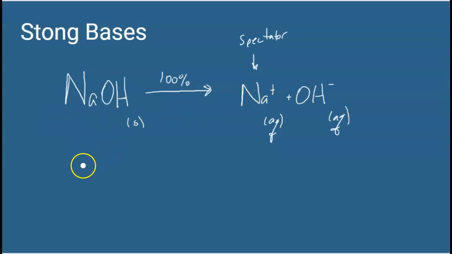We don't generally show these strong bases with water because we are not losing or donating a hydrogen. We've got the hydroxides. Normally, we just show them dissociating and we give them the aqueous tag because they are dissolved in water. With your strong acids and strong bases, when you calculate pH, you're going to use the same concentration of hydrogens or hydroxides as the base did originally. So if you have a solution of sodium hydroxide, because it is a 100% dissociation, whatever concentration you have of sodium hydroxide is the concentration you will have of the hydroxide ions. Those are the types of calculations you've already learned to make. We will be learning how to do pH calculations with weak acids and weak bases on Thursday.